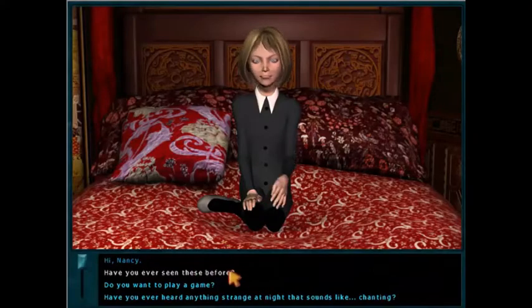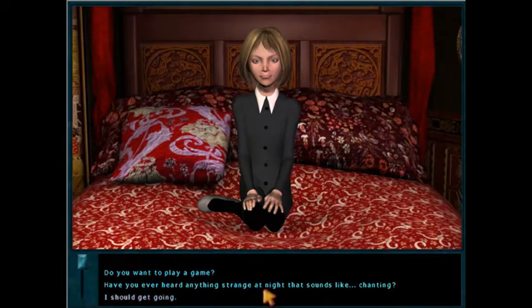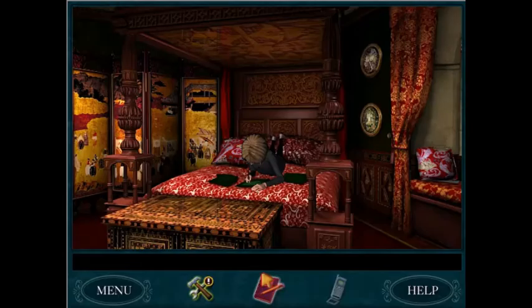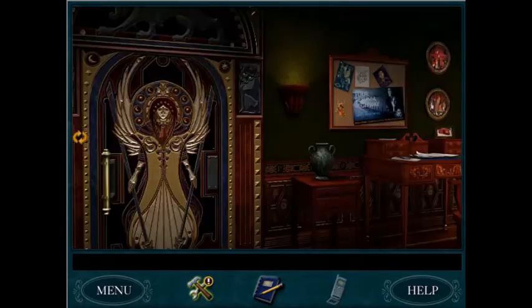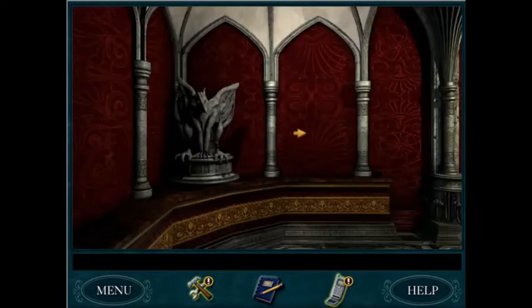Hi, Nancy. Have you ever seen these before? No, what are they? I was hoping you could tell me. I found them in the hallway. I've never seen those before in my life. Lies. Have you ever heard anything strange at night that sounds like chanting? No. I should get going. Ta-ta. Maybe I need to speak with Lulu. I really don't know.